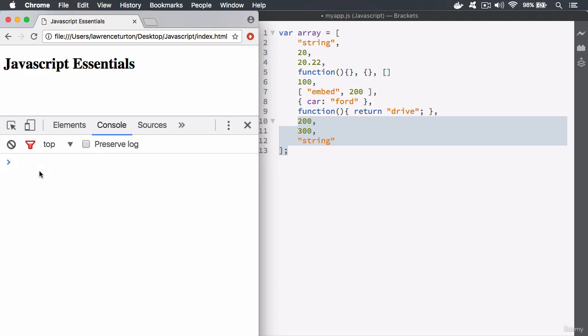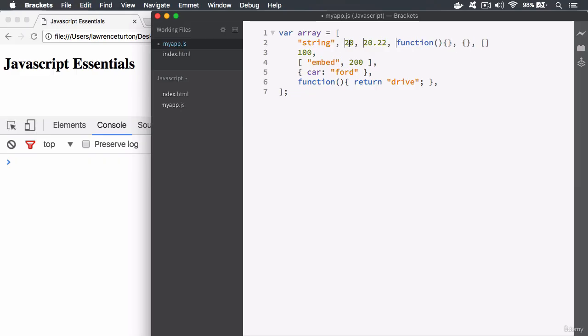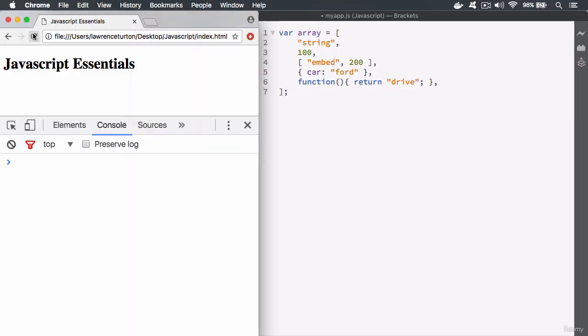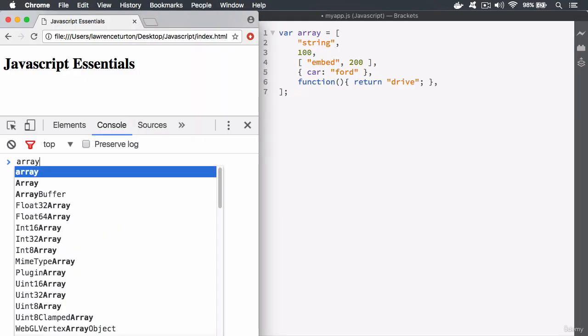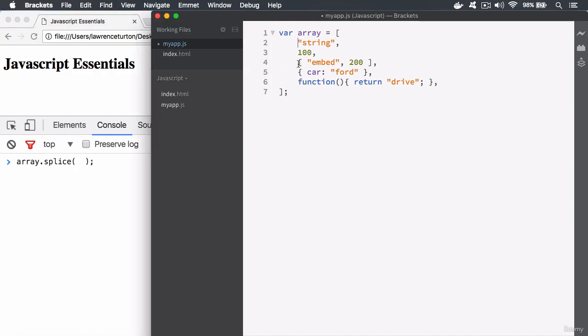Now also, this may not be enough, because let's say I wanted to add in values in between, instead of going right to the start or right to the end. I might want to go in the middle somewhere. How do I do this in JavaScript? Well, you use the splice method, and with the splice method, you can do anything within the array. So first of all, I'm going to target my array, and then I'm going to call the splice method and invoke it. And the first thing we need to do is say, what position do we want to start with? Well, I want to start right here and delete out this array and also delete out this object.